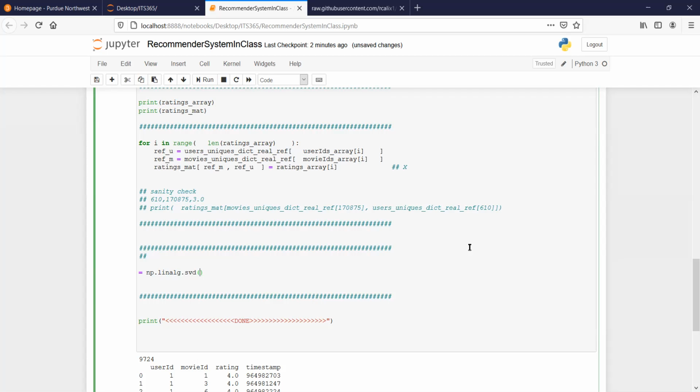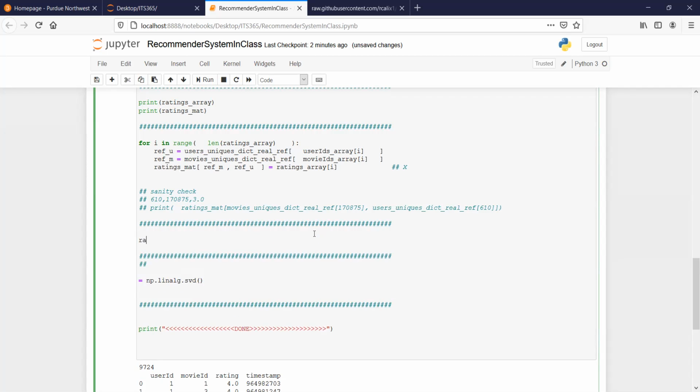We could do some additional processing to this, but let's just say right now, in this step, I'm going to take ratings mat and simplify it to A, just to make it a little bit shorter. That way we just plug in A here.